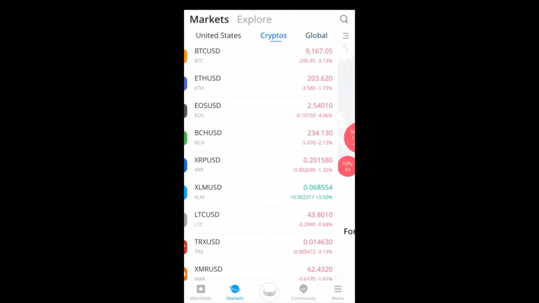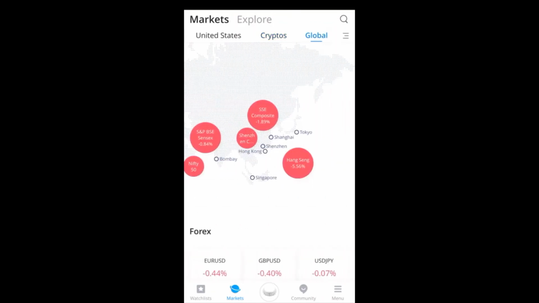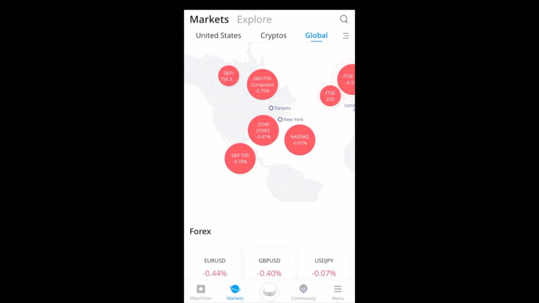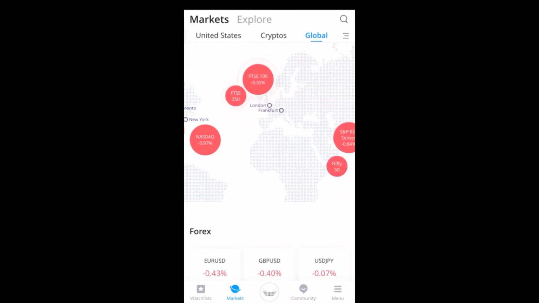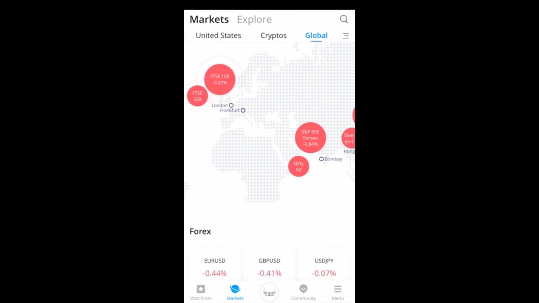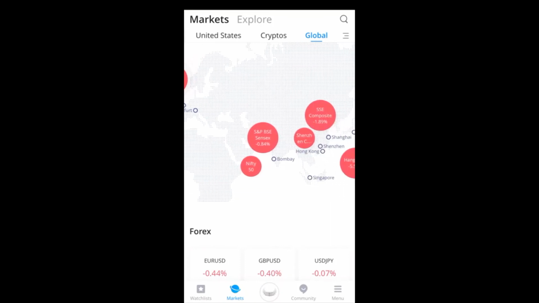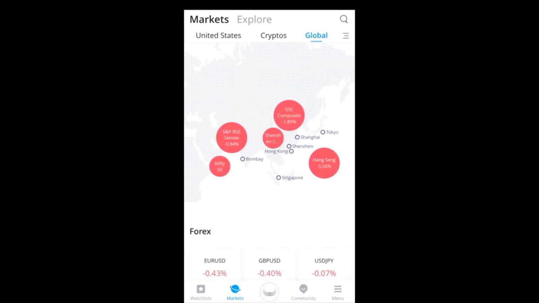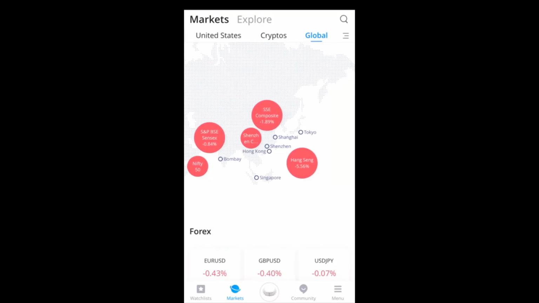And then you can look at global markets. And so you can see United States, you have all of the indexes, so S&P 500, Dow Jones, NASDAQ. You see the TSE, which is for Canadian stocks, the Toronto Stock Exchange. You see the FTSE, which is in London. You also see the Nifty 50, the Shenzhen, the SSE Composite, and you also see the Hang Seng, which is for Hong Kong, and they're actually down 5% today, so very interesting.